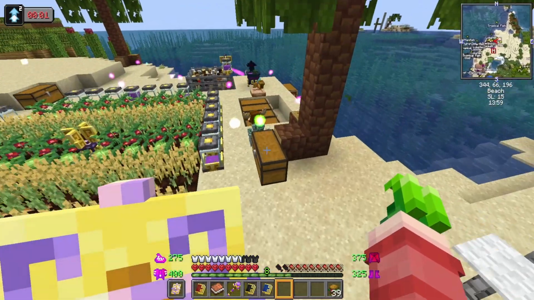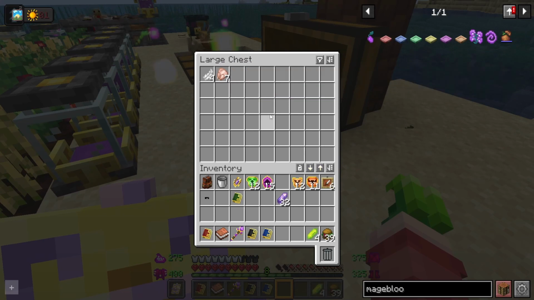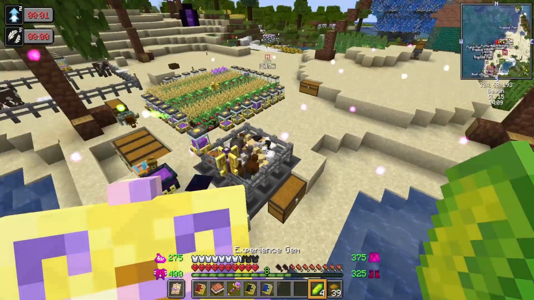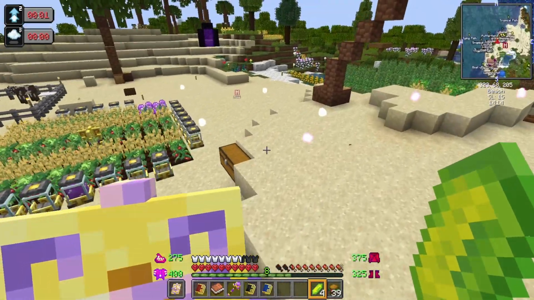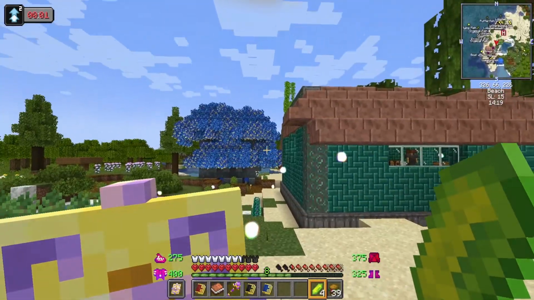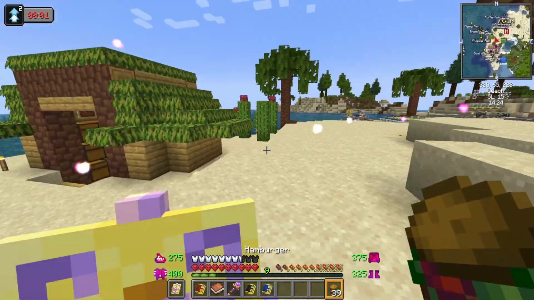Yeah, almost halfway through. But either way, we have some chicken, some feathers, and some experience gems. Now, they could drop these small experience gems or greater experience gems. Let's see how much they give you. I think you could crouch right-click to use all of them, or just right-click to use one. Yeah, okay, that actually wasn't bad.